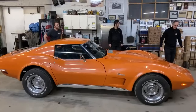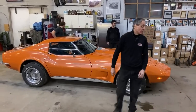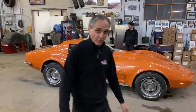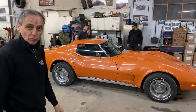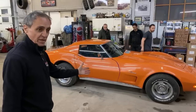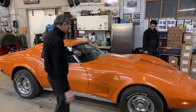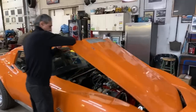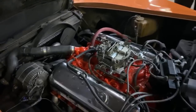It's okay. This is a 73 Corvette that belongs to Steven. And of course, it's a 454 that we've been working on for the whole winter because we had to do suspension work, steering, transmission mounts and whatever. And we finally got the engine finished and installed. And here it is right here. Vasily spent a few days trying to put this engine in.